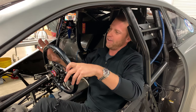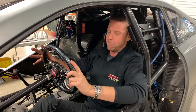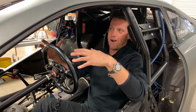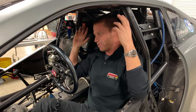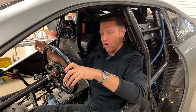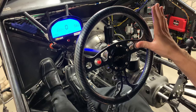Light on the button. As hard as this sounds, this takes a tremendous amount of practice. You cannot mash the button. If you mash the button, that's 200ths of reaction time. You got this beast running that makes 4,000 horsepower. It's drinking fuel at a high rate of speed. It's stinky in here. There's still tire smoke coming through from the tubs. You're about to push this button and stomp your foot to the floor and don't have a lot of pressure on it. Now think about that in your mind. That's hard. Brake pressure in, a little bit of pressure on the button.